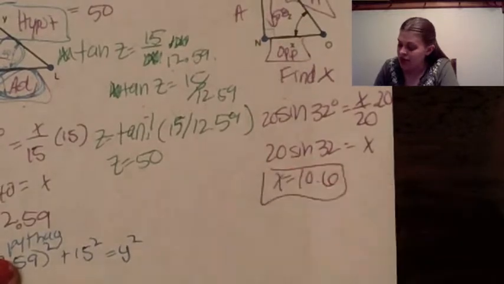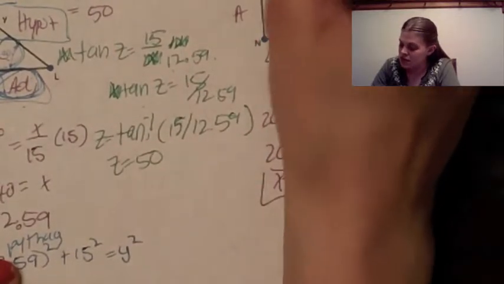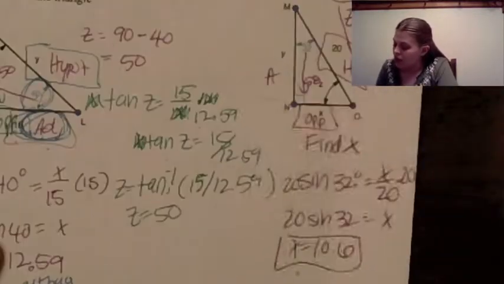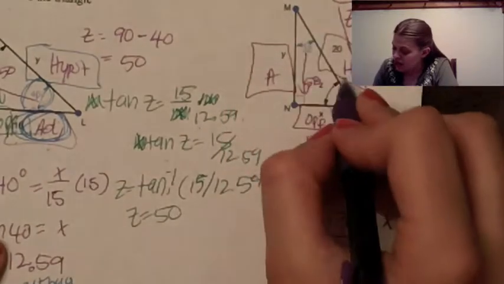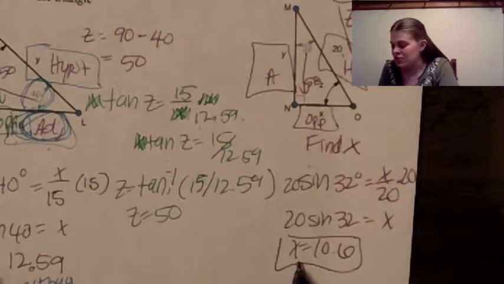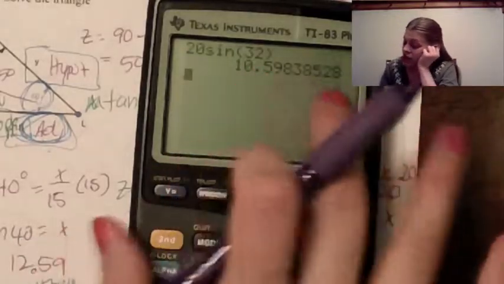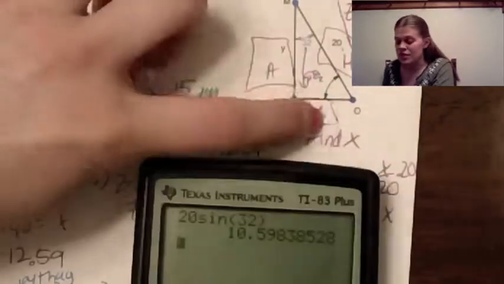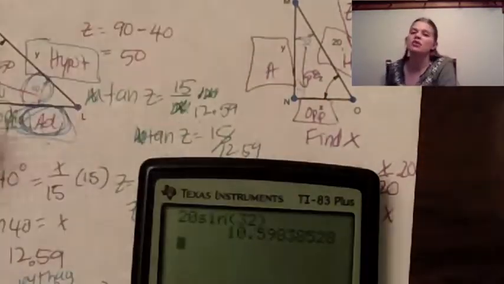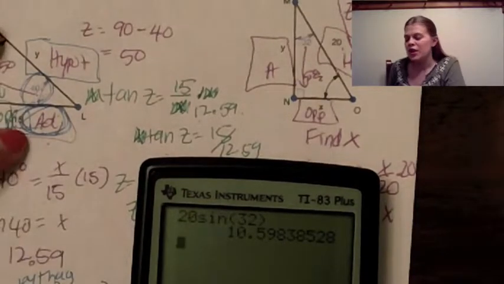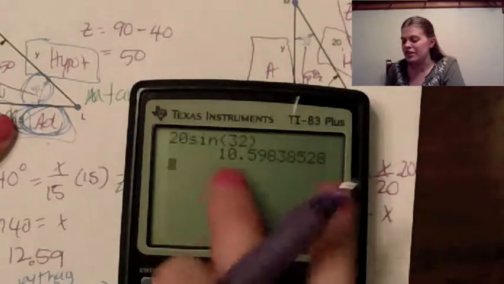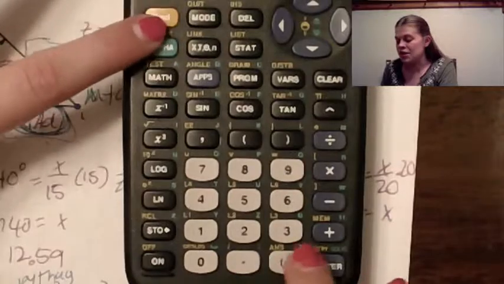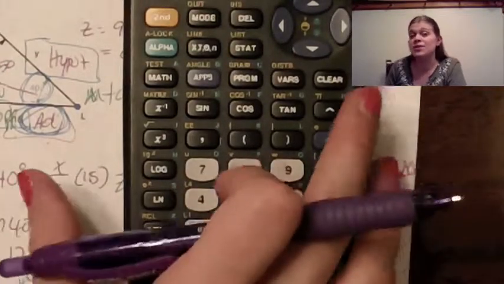Okay. Now I need to find y. I found z, and I found x. Now I need one more. If I find y, it is adjacent, and I have the hypotenuse still. Now notice I could use the x, but we had a long number here, so if you used this as a rounded 10.6, then this y value would be rounded. We call that a rounding error. So I try and avoid using things that are rounded from my calculator, if at all possible. If not, then I use the second answer button that I was showing you earlier so that I can be as precise as possible.